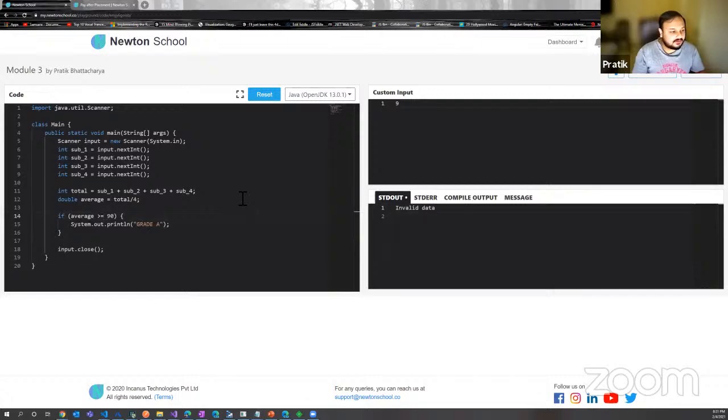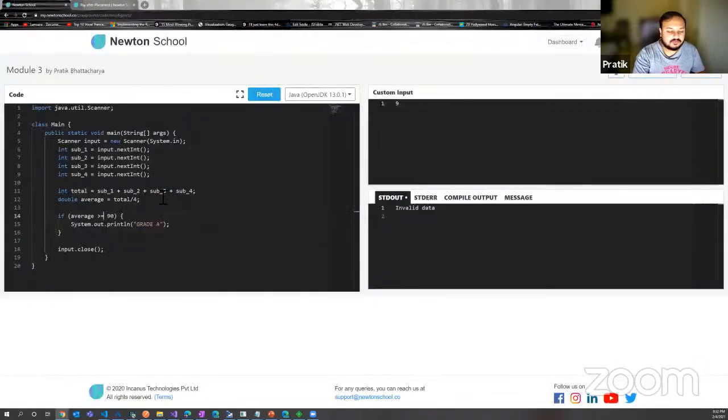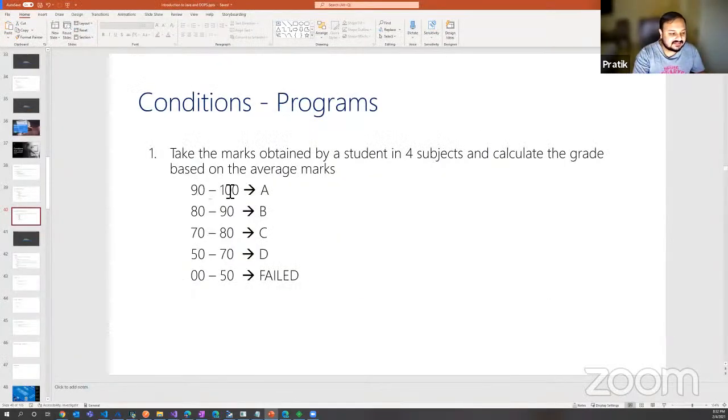Now one thing we can do here is check that it is greater than 90 and less than 100. We can do that if we need to, but it is probably not needed here because there are no other top conditions. This is the topmost condition that we have. So if there was another condition which says if it is between 100 to 110, then the grade would have been something else. Then you probably should have used it, meaning if it is greater than 90 and less than 100. But since there are no more conditions on top of it, this is the ceiling condition that you have there. That's the reason you don't really have to do it.